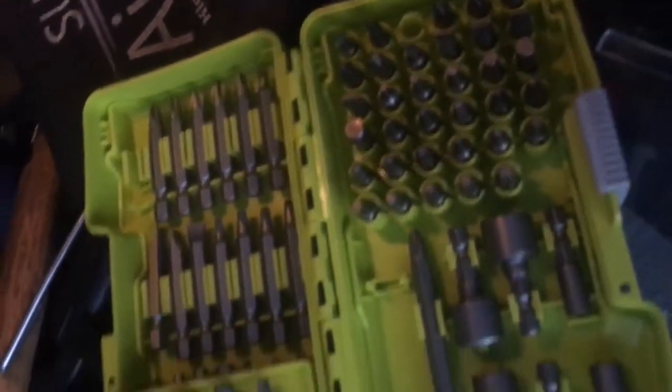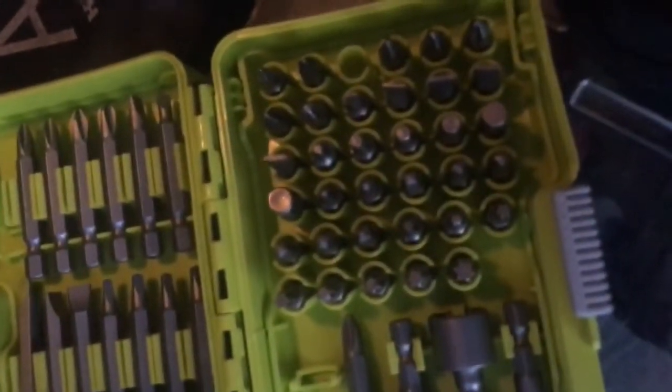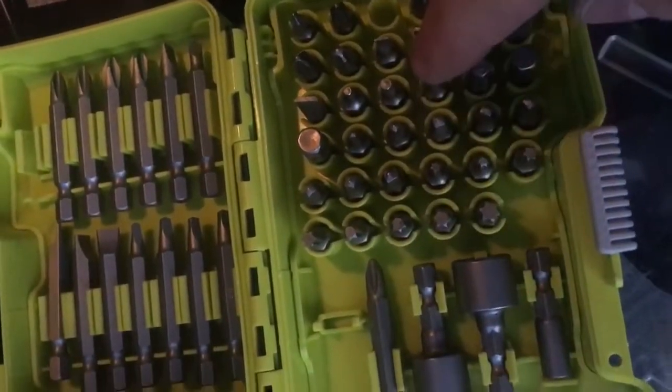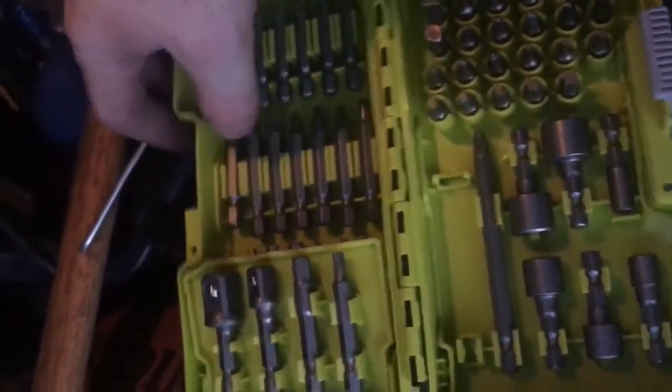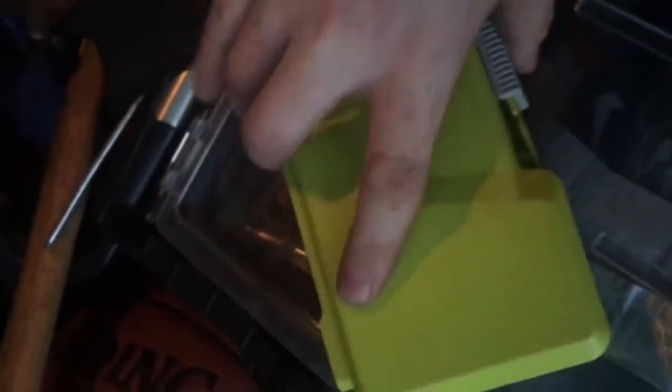Then you need all of your other basic tools, a bunch of screwdrivers, all your different types of drill bits. I bought this thing for $10 the other day, and this is for when you take the door handle apart. It has every single possible star or Allen wrench to take the door handle off, to be able to trick the security into thinking the car's unlocked so you can pop the trunk open.